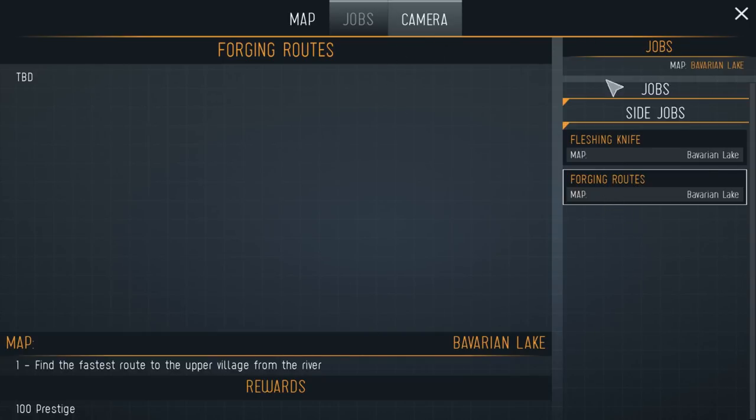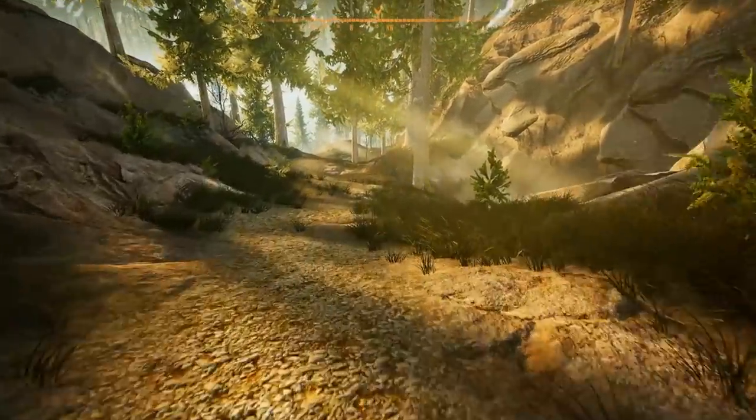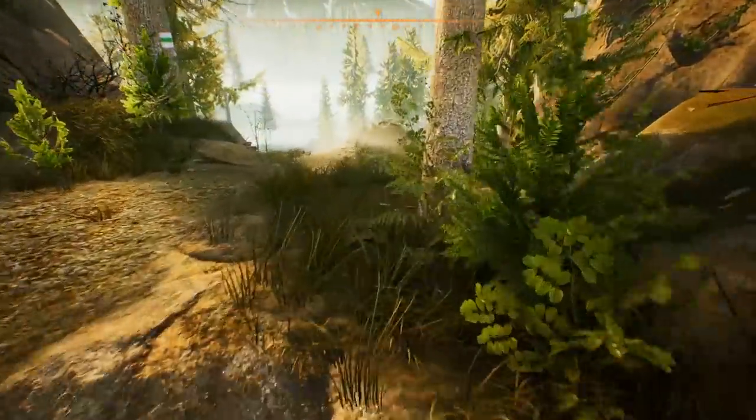And I feel like that's exactly where we're at right now, because we're at the upper village. If we look at the map, this is upper village to the river. And the fastest route would be through that little cave. Let's just try it, or that little downward thing. We'll run through it. And I think it might be backwards or upwards.